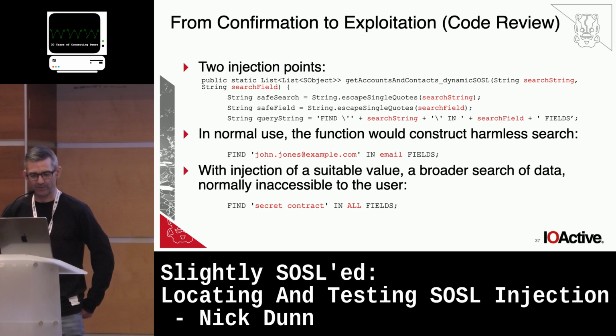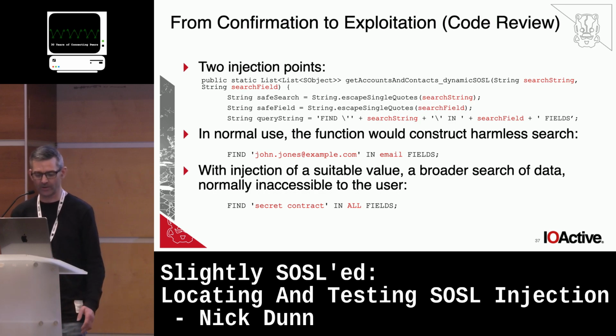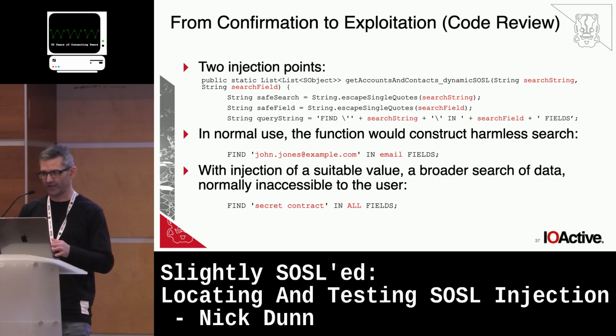So one way that could be written up as an exploitable code issue would be, from comparing the two examples there, the normal usage would return whatever email you're searching for wherever it's found in email fields. The exploited version lower down would literally search, ignoring user permissions, across all objects within that Salesforce tenancy or implementation.